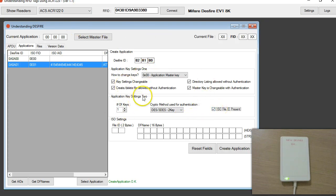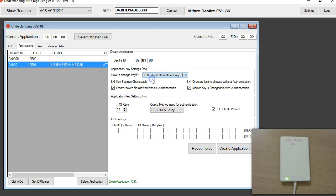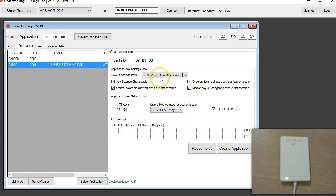So let's try one more. This time, as I mentioned before, every time I test a DESFire card, it's going to go to the bin. Eventually I'm going to lose a couple of pounds. So I'm going to make this 14 and make some changes here. Keep in mind, you should not use anything other than 0. Basically none of these keys will be used. So keep this as 5.